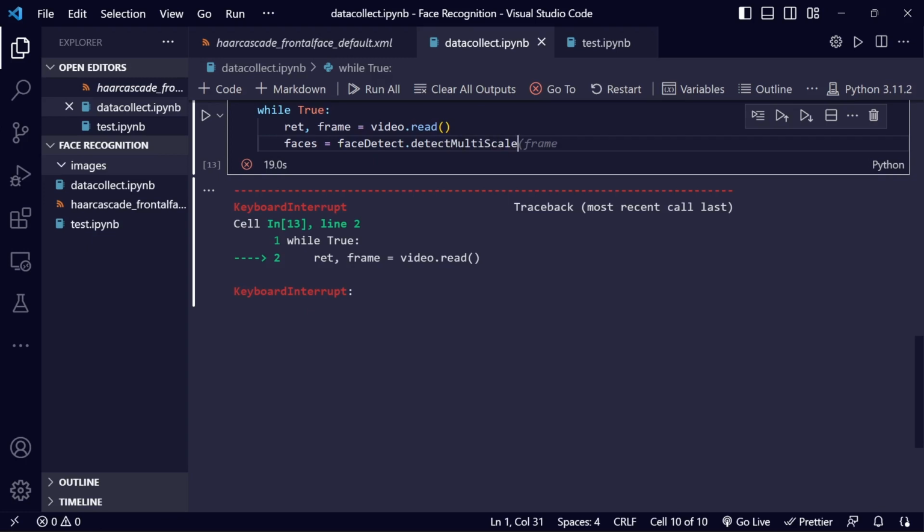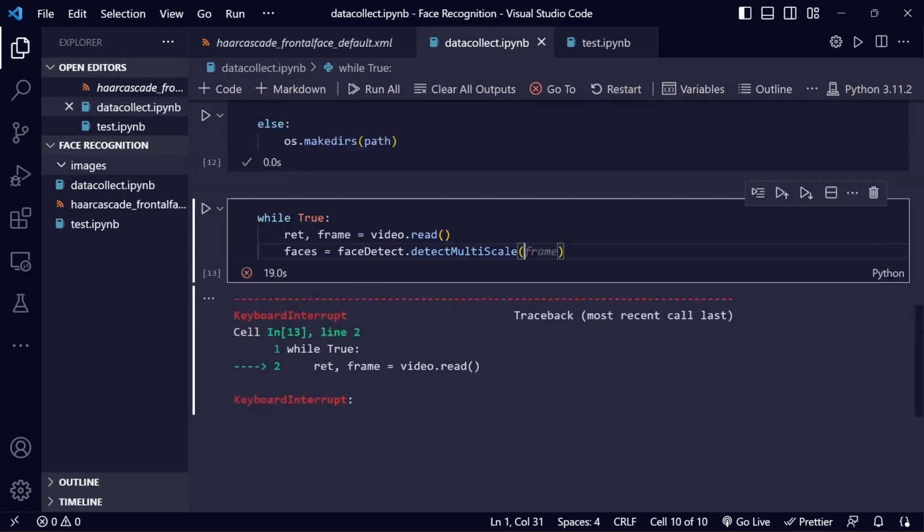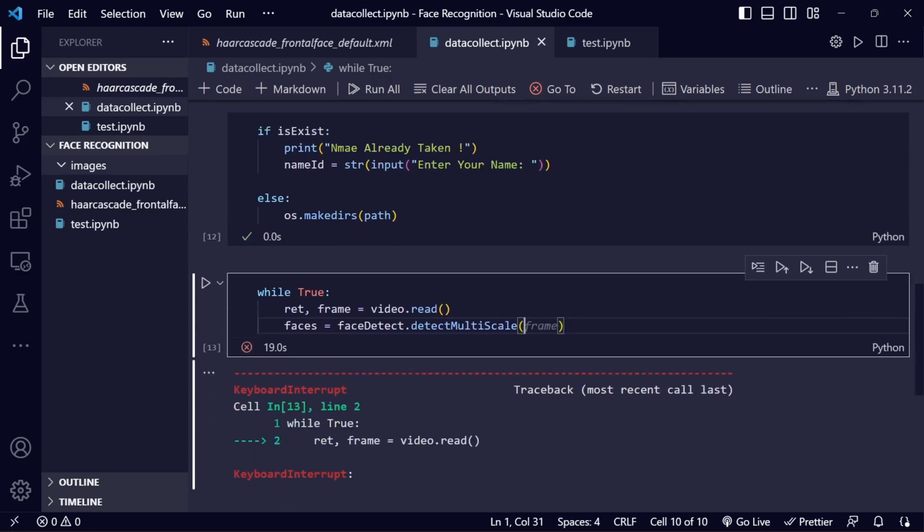I want this frame parameter, and I want a scaling of 1.3, and it will capture approximately 5. So I think it's perfect now.